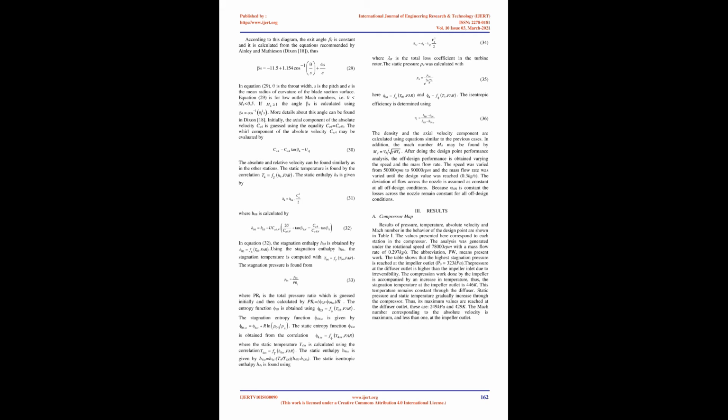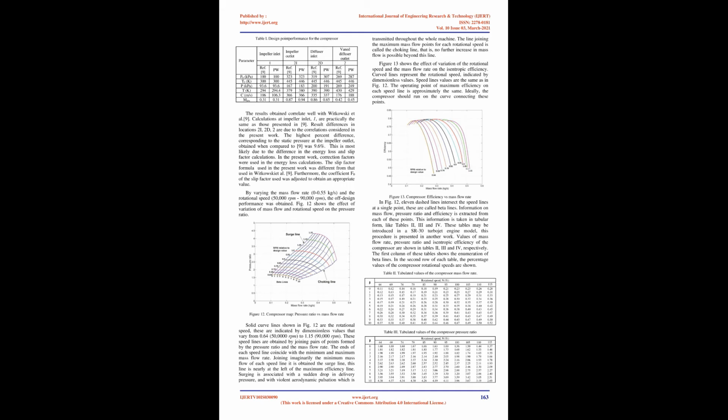Fig. 8 shows the velocity triangle at the nozzle outlet or station 4n. It is assumed that the nozzle angle, α4n, and the angular momentum at outlet remain constant. Therefore, for all off-design conditions the deviation of flow across the nozzle remains constant, thus α4n equals constant. As a result, the relationship between the whirl component CW4n and the axial component CA4n, notation shown in Fig. 8, will be constant according to the relation. Since no work is done, adiabatic process, by the gas in the nozzle, the stagnation enthalpy must be constant over the annulus at the outlet. Thus, H04n equals H03.